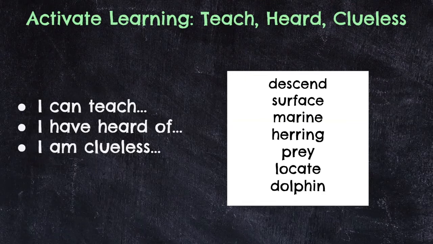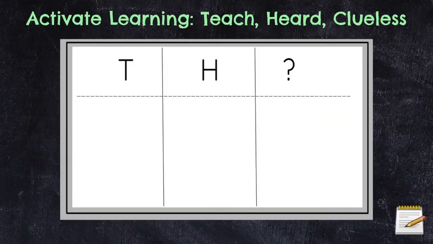When you start to see the students put those words in those three columns, then you can start to group them collaboratively and let them learn and grow together. Maybe you notice that a lot of your students don't know, let's say, for example, the word locate, and that's in the clueless column. That is a word that you're going to need to take time to teach explicitly. So that's what we would do with those words.